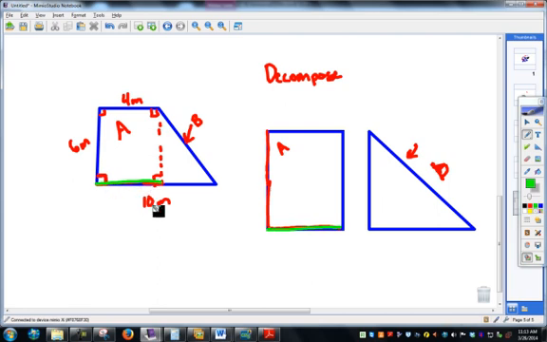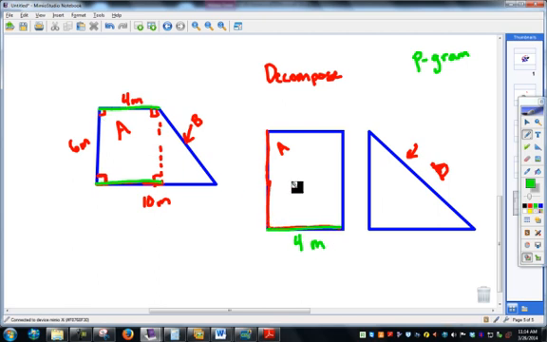Now, it's not listed here. Remember, 10 is the whole distance from the one end of the trapezoid to the other end. So you've got to remember the definition. This 10 is actually showing the distance of the whole base. So this is where you use your definition of what a parallelogram is, and a rectangle is a type of parallelogram. We know that if this right here is 4, and this is a rectangle, then this is also 4 meters right here.